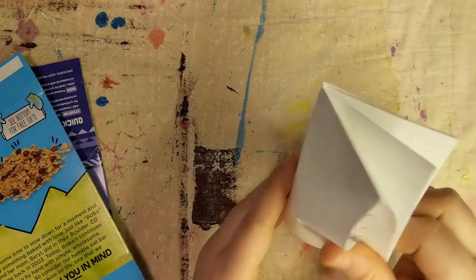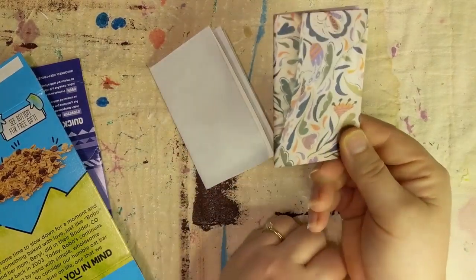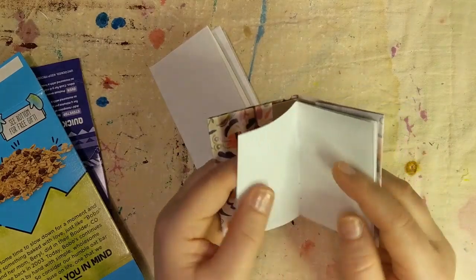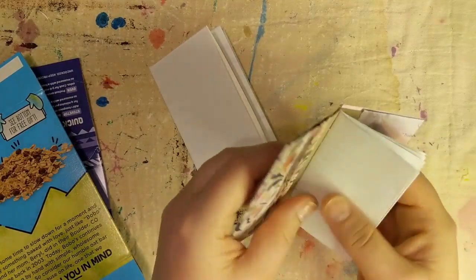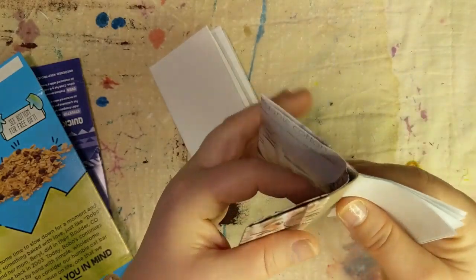Now that I've got my little book, what can I do with it? I can use it just like this, or I can make it into a book that looks like this. All this is the same little book, right? Same little book, the little flappies, with a cover added. And then the cover is covered.